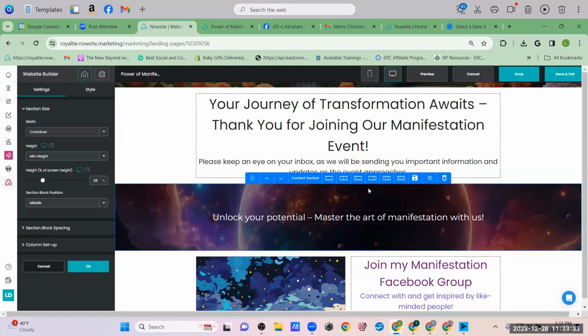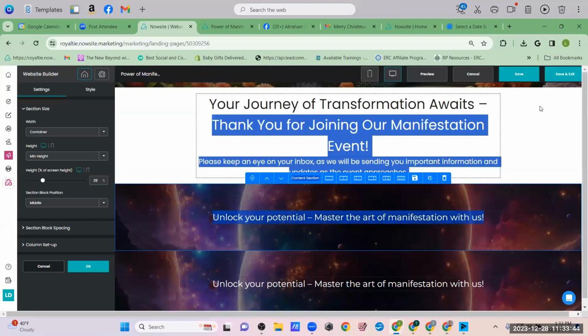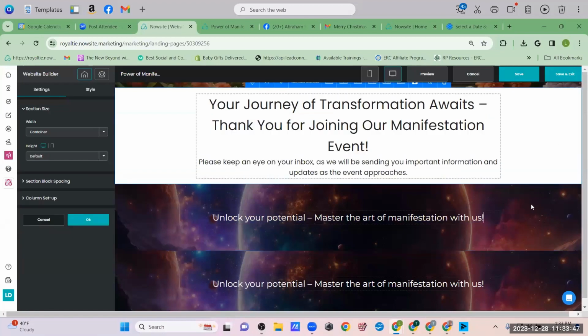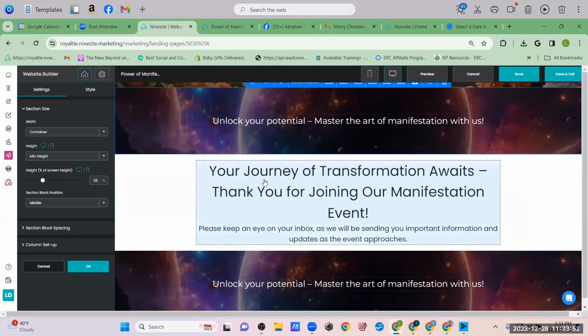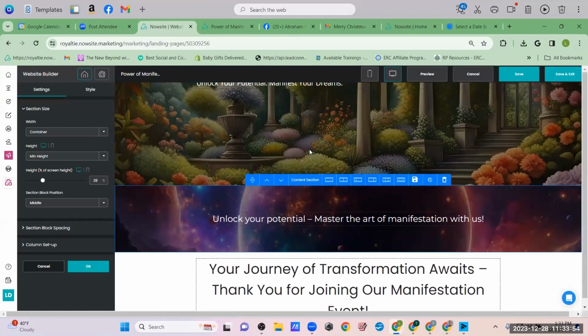Here's what I'm going to do. I'm going to take this. You can duplicate any section by clicking on it and then clicking on this little icon that looks like two pieces of paper and then a plus sign. So now there's two of them. So I'm going to move this. Oops. Grab the right thing. And then you can either grab it and move it around, or you can just click the up and down arrows. So I'm going to do that.